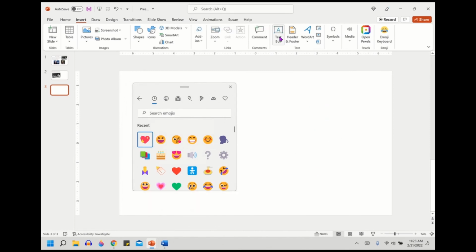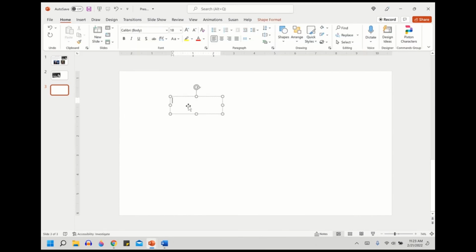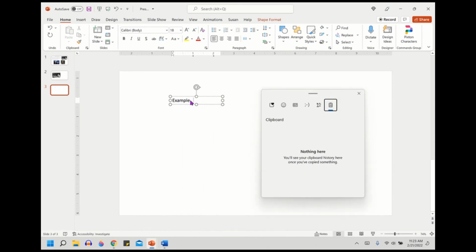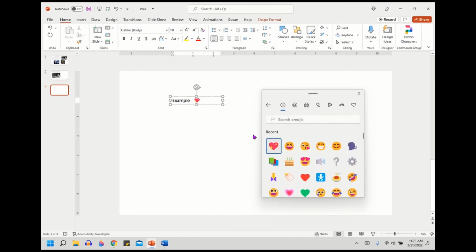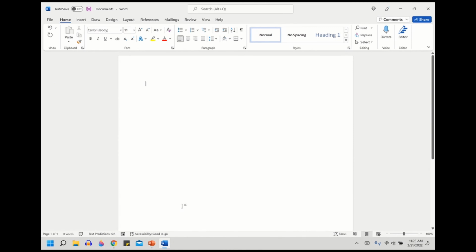But if I go up here and say insert text box, and I'm just going to type in something so it doesn't go away. And then call up my clipboard. So as you can see, this is selected, and if I go up there and click on it, now it will enter it.